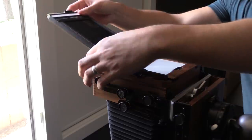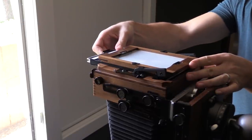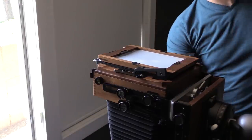I actually exposed 4 sheets of some expired Fuji Velvia, just in regular film holders, so not the Polaroid holder. I did the exact same subject, photographed it twice. But then I also did 2 exposures where I pulled the dark slide out, but I didn't trigger the exposure. I was basically just trying to eliminate the lens as being the source of the light leak, even though I was quite certain it wasn't that far forward. Doesn't hurt to eliminate one more thing if I can.